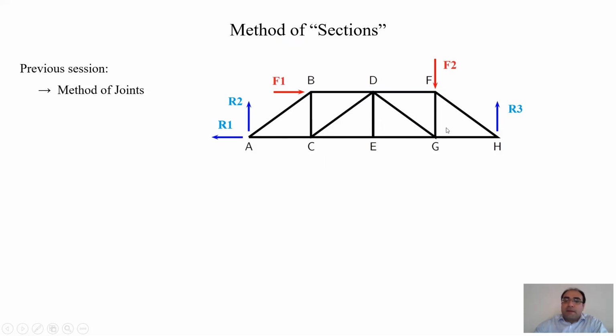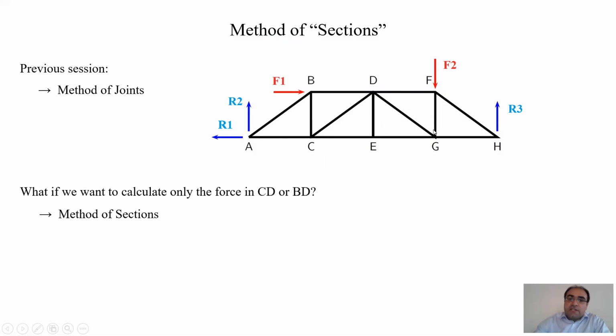And we can do this for all of these joints and solve the problem and find the internal forces in all of these members. But the question here is, what if I'm interested only in this member? I want to find the internal force in this member CD. And I really do not want to go through all of those time-consuming calculations for different joints. The answer is that basically we can use the method of sections. This is a more efficient way to find the force in the element that we are interested in.